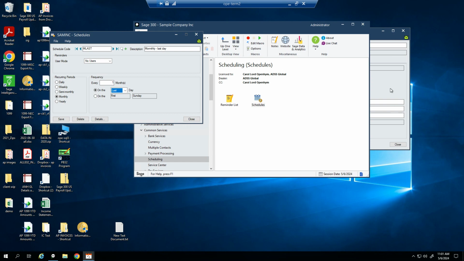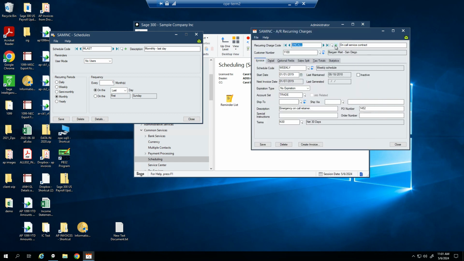So the first thing you have to do is set up a schedule. And obviously you have to have your customer set up. So I'm going to just call it RB, and you can use the same recurring code for multiple customers. So if you've got a whole lot of customers you charge room and board, you would use that RB, and then you could run all your room and boards at once if you wanted.